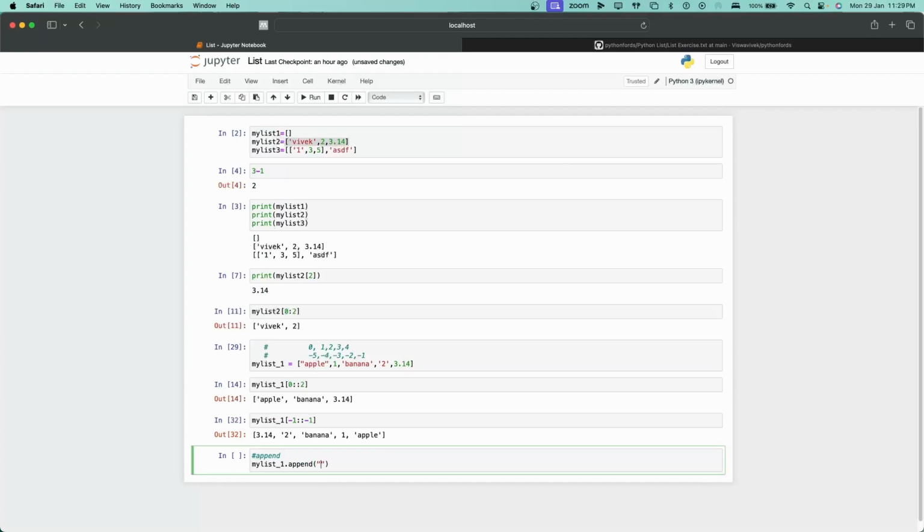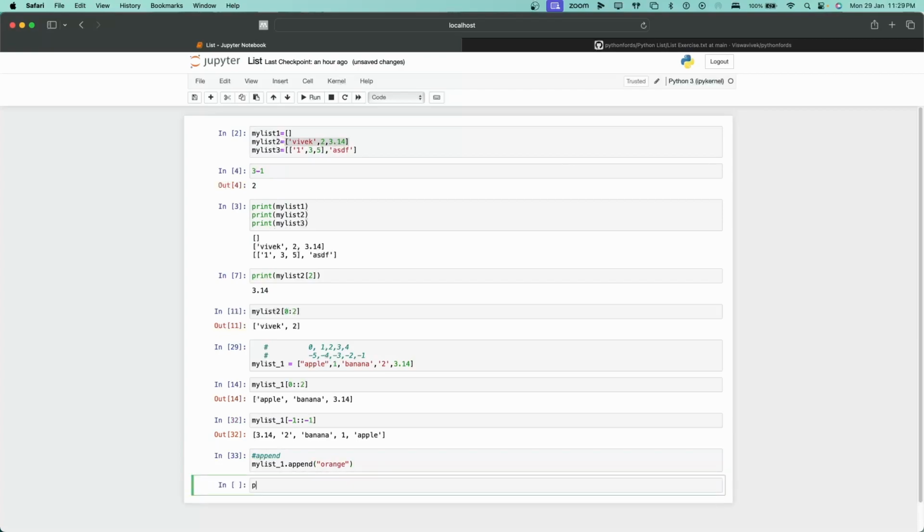Instead of that, I'm adding something called orange. Now let me print it, my list 1. Here you can see the orange is added at the last index of the list.